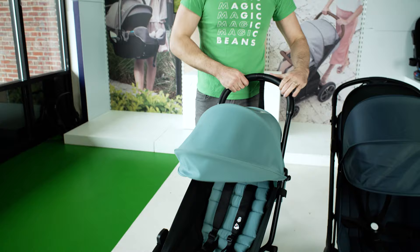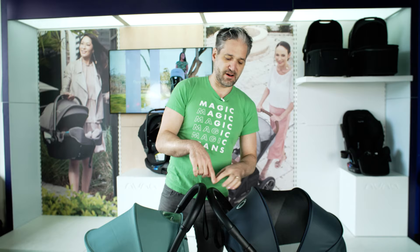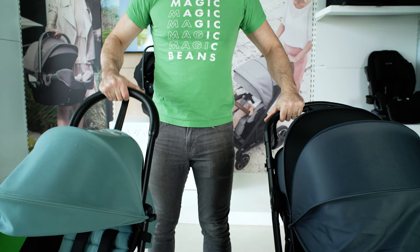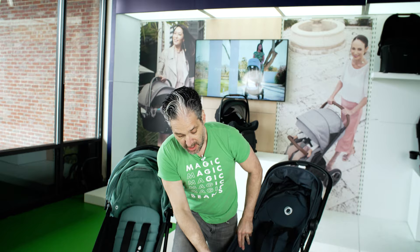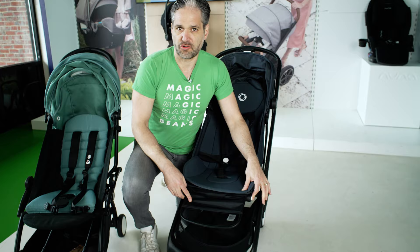You can see side by side that the Yo-Yo is about an inch or half an inch higher than the Butterfly, but neither of them have extendable handlebars. Both have leatherette handlebars, so they're very comfortable. In terms of footrests, the Yo-Yo footrest is an accessory you buy separately, but the Butterfly has an integrated footrest that comes included, which is a nice add-on feature.